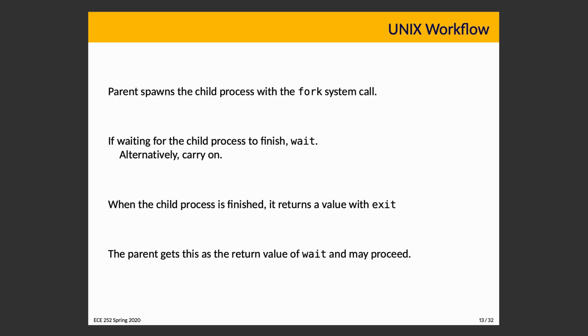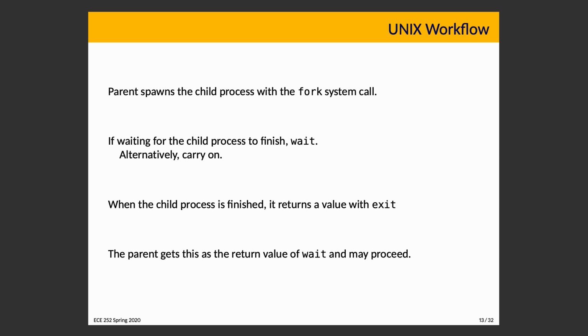But probably, to get back on track, you want to know about actually creating a child process, and we're now finally ready to actually execute this and see what the code looks like and try it out. So the workflow in Unix is as follows. The parent process spawns the child process using the fork system call. Why fork? Because think like fork in the road. It's as if the road splits off at this point and the parent is going to take one direction and the child is going to take the other.